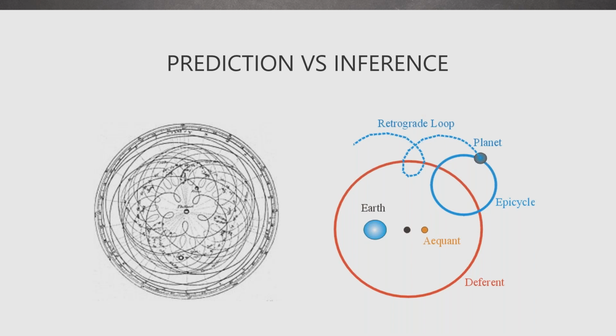Now, before you laugh it off as completely ridiculous and simple-minded, you should know that it was surprisingly accurate at predictions. And it was able to actually predict the locations of the stars reliably well. It's one of the things, astronomy and astrology were very tightly linked back in those days. And so getting the positions of the planets right was important.